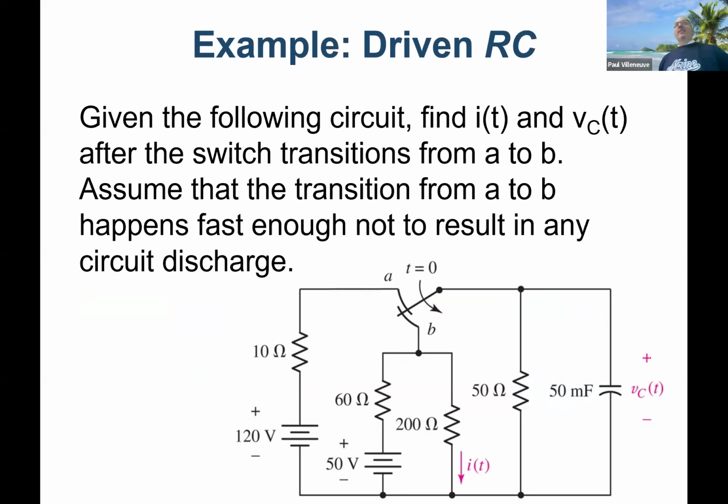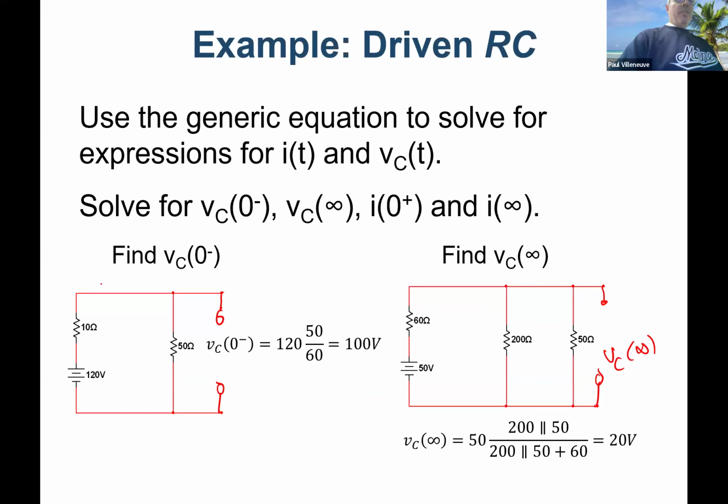Any questions on that? What I did to go from here to here, this is in position A. This is in position B for the switch, right? Those are the two different positions. So now I have another voltage divider if I put these two in parallel with each other, which is not a hard calculation. So I just showed you that to get the voltage across that, I just put the parallel combination. That's why I did 200 in parallel with 50 as shown, and then I get 20 volts.